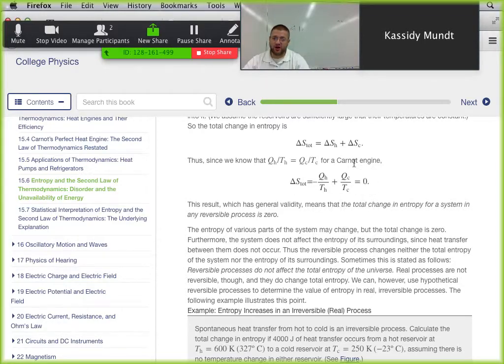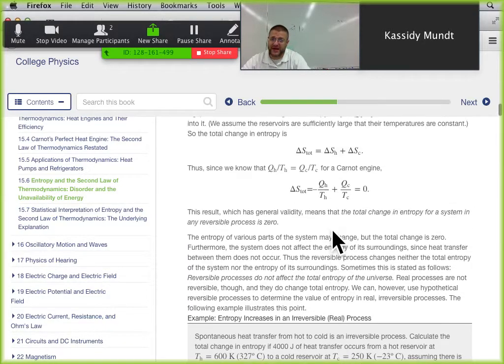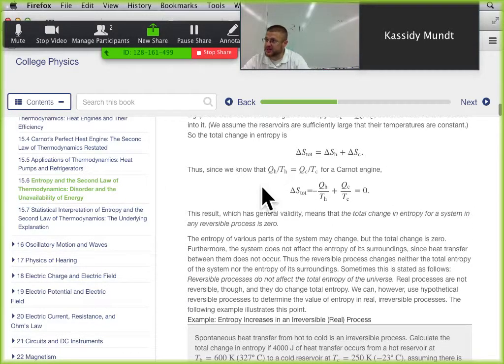Right? And in a Carnot engine, we say that the total change is 0 for a reversible process. But we've said that reversible processes are not possible. You can get close, but you just can't ever get perfect. Right? So the best you can do, theoretically, is to not have any change in entropy. That's the best change. If you have anything that's less perfect than the Carnot engine, you're going to get a positive change in entropy. The entropy is going up.